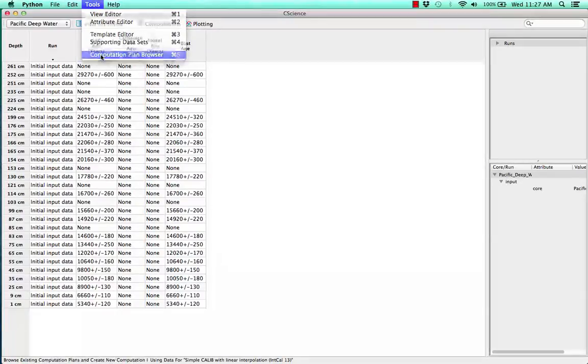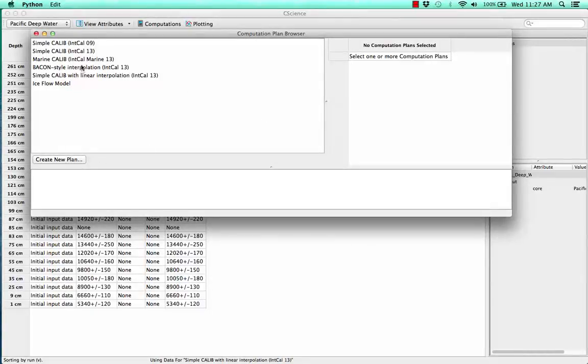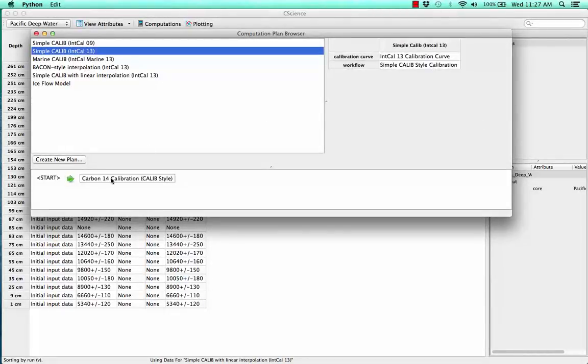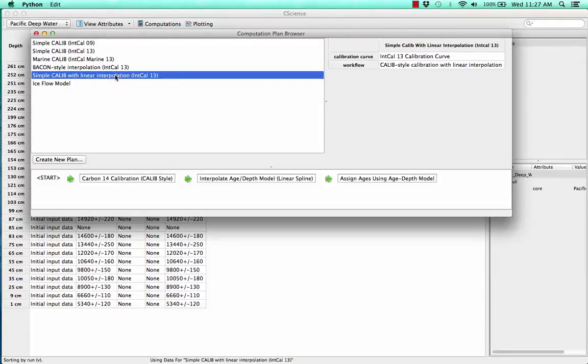Instead of using a computation plan that just does a calibration, I would use a computation plan that does a calibration, then builds the interpolation, then assigns the ages using that model.